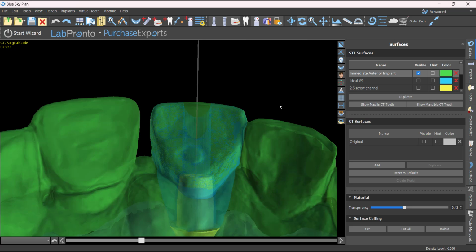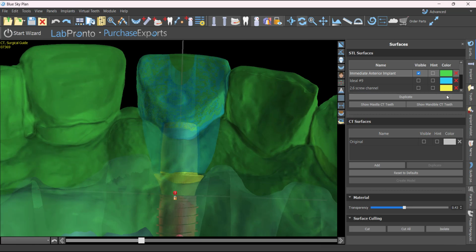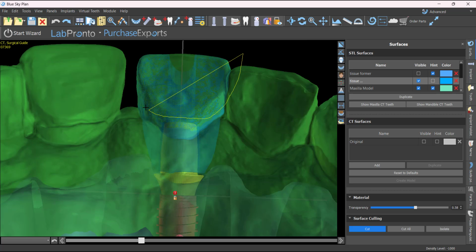And we could simply use our cut tool to cut this thing down. I wouldn't go all the way down to the gingiva. I'd leave a little bit of it sticking up. So let's select our tissue former, use the cut tool, and I would also leave a little bit over the top of the tie base.